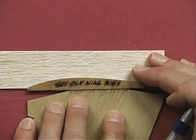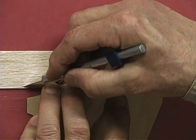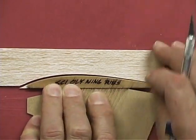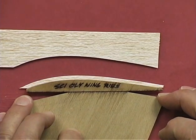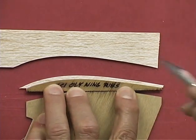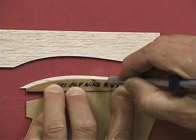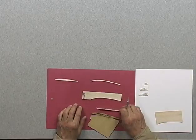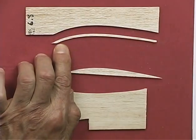Sliced ribs are lighter, and you'll see why. There's less material used. Line that up, and we'll come off that shape first. Okay, then what you're going to do is just slide this down just a little bit, and that'll be the thickness of the sliced rib. Push down so it holds it, and then slice. And that rib is lighter than a solid rib. The grain direction is very important on the ribs. It should flow along the length of the rib.